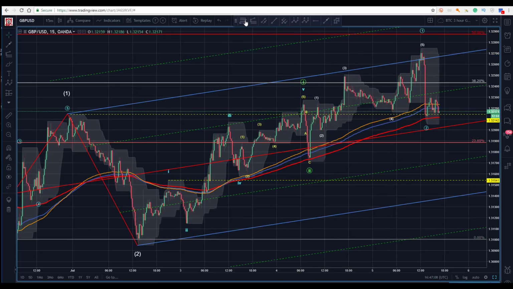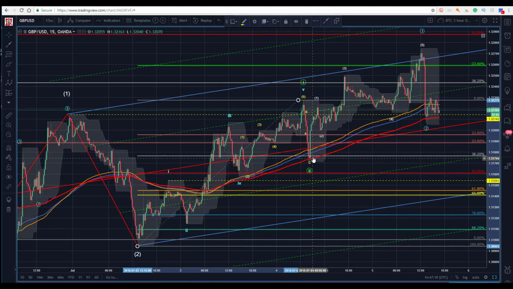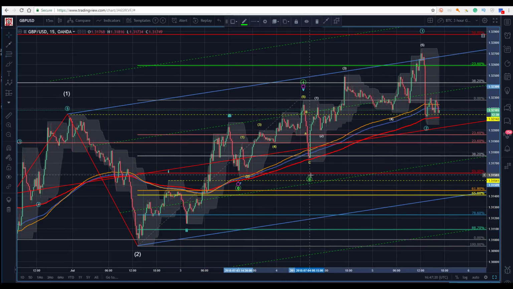All right, so just going back to my fib tool, if that's a completed 5-wave structure, well, this is the deepest retracement I get. So I'm inclined to go as a 1, 2. Well, if that's my 2, that's shallow for the 2. We typically want to see a 2 between the 50 and the 786. We don't even make the 50. Now, it happens. A sign of strength in the market.